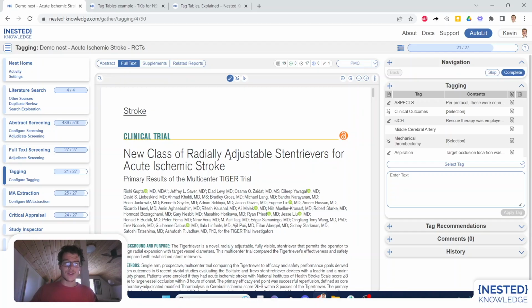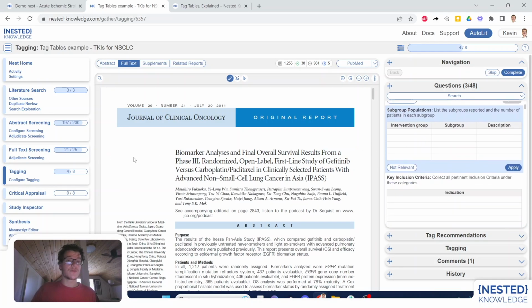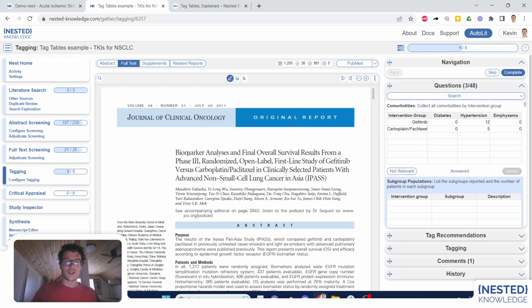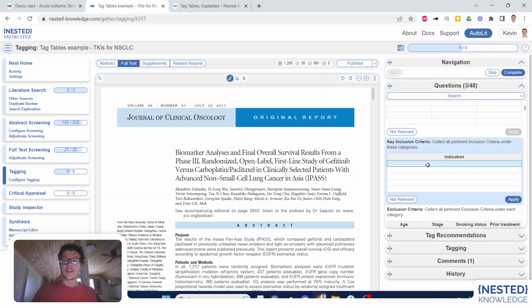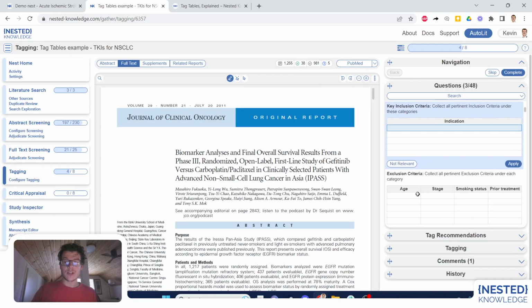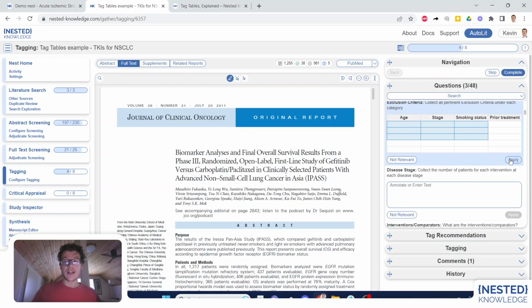I will also note that this is just as useful or even more useful in form-based mode as it is in freeform standard tagging mode. So you can see here as I switch over to a different nest that when I am in form-based mode, if I have a question that is answered by a table, then instead of a text fragment, I will be prompted to fill in the table, and then when I finish with the table, I will hit apply.